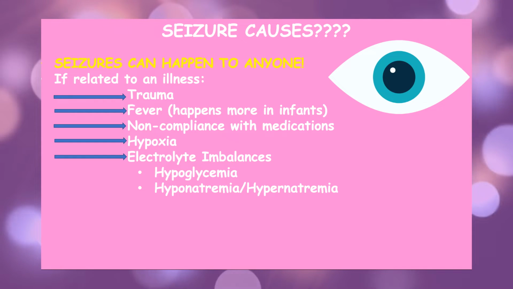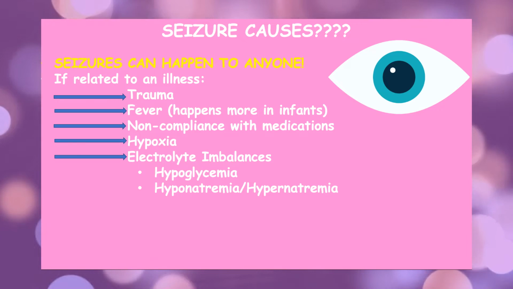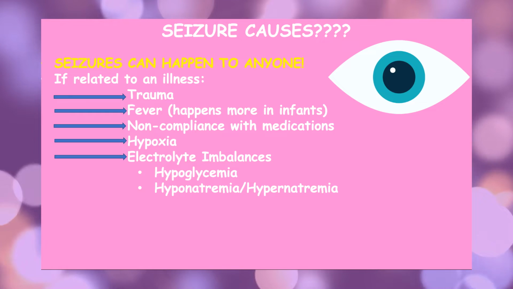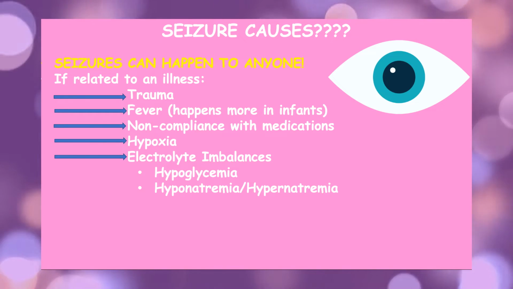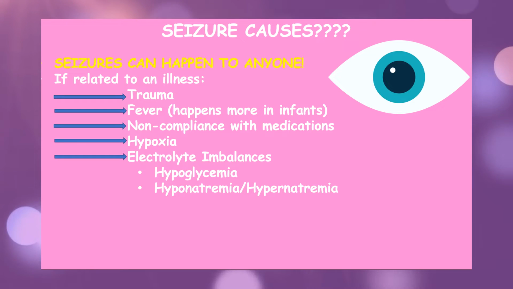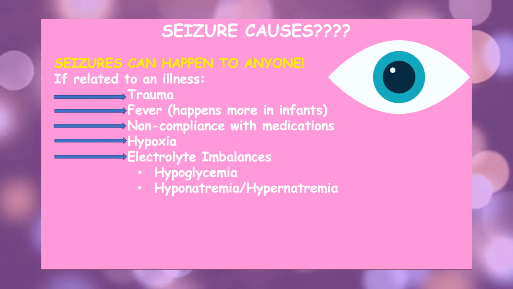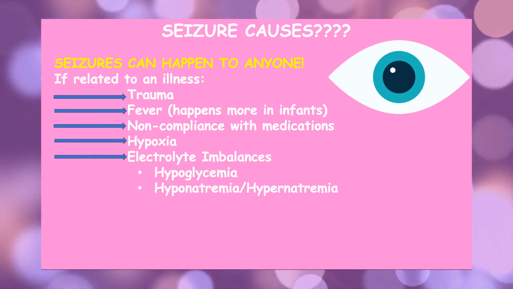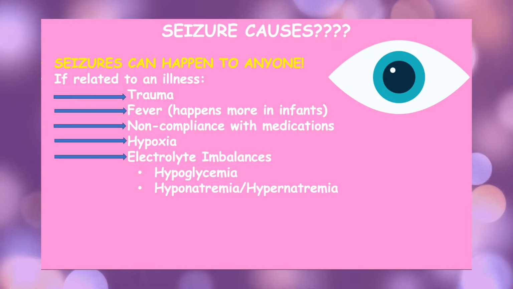How about hyponatremia and hypernatremia? I want you to remember that whenever a patient has any sodium imbalance, it will affect their neural status. So when someone has hyponatremia, which is a sodium level under 135, it can cause many neurological effects, especially seizures. And guess what? If the sodium level drops under 120, and they usually say around the 110 to 115 mark, they can even have permanent brain injury.